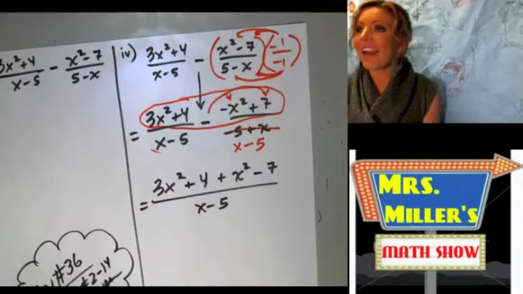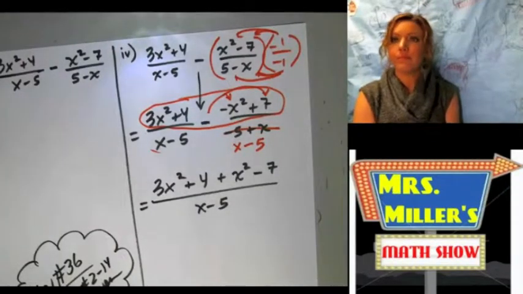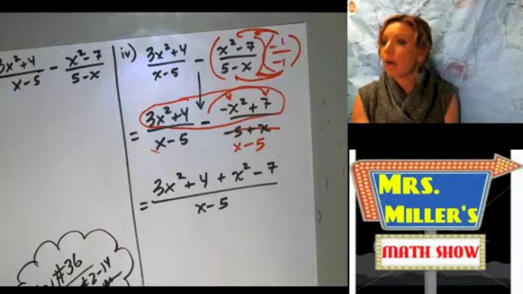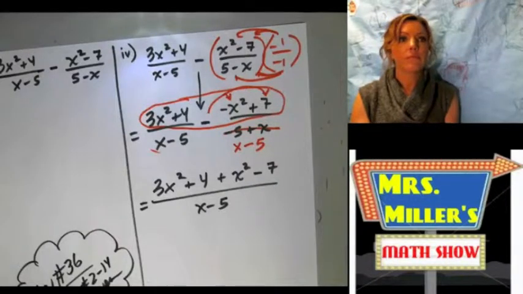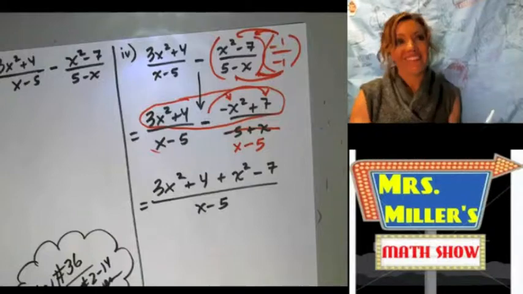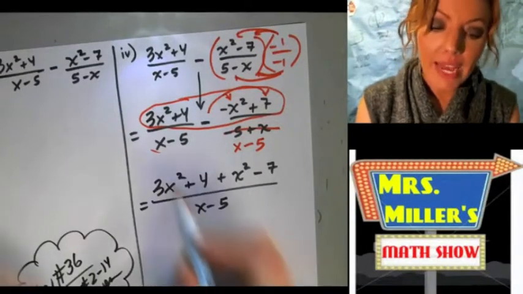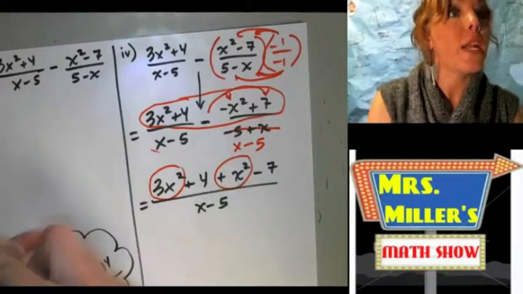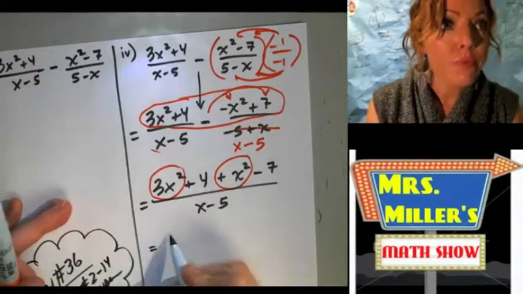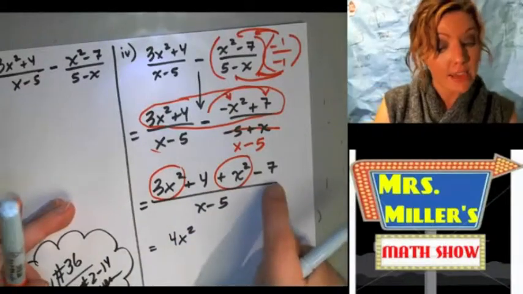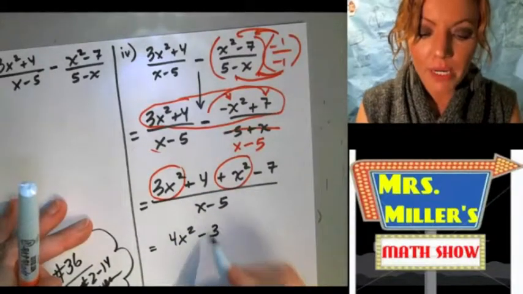Okay, then, what next? Somebody who has not volunteered yet today. Don't all jump at once. It's cool, I'll stand up here for a while. Somebody who has not yet volunteered today. We have this in our problem. Michelle. Excellent. Combine the like terms. So 3x squared plus 1x squared is how many, Michelle? Good. And then 4 minus 7 is? Negative 3. Everybody give it up for Michelle.